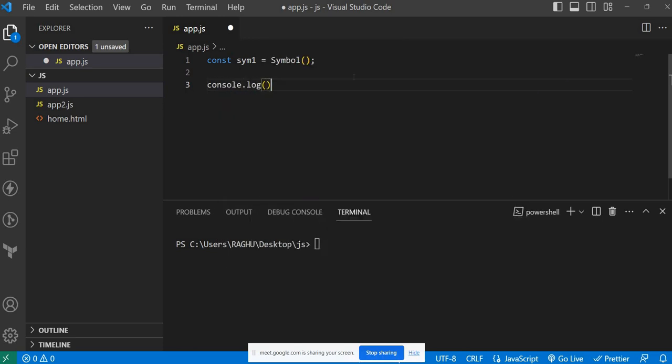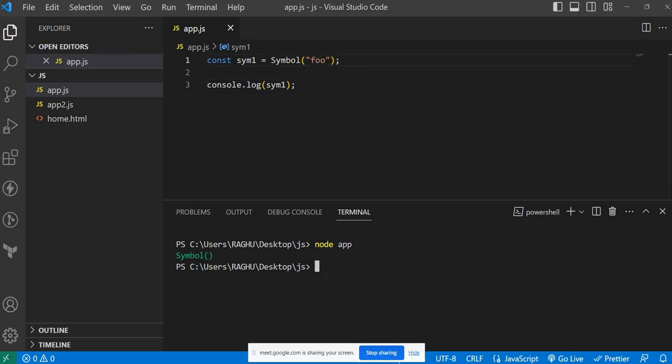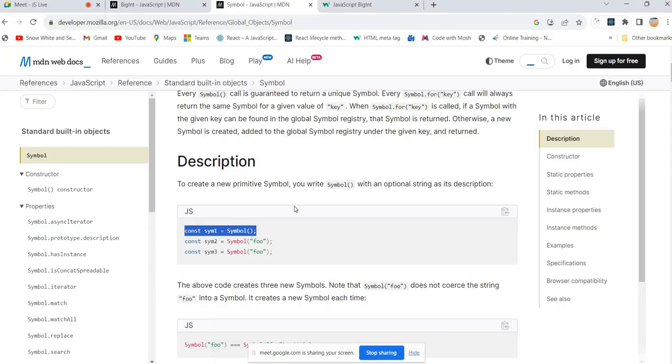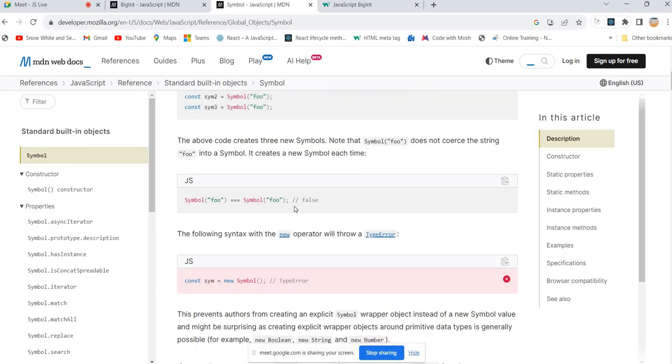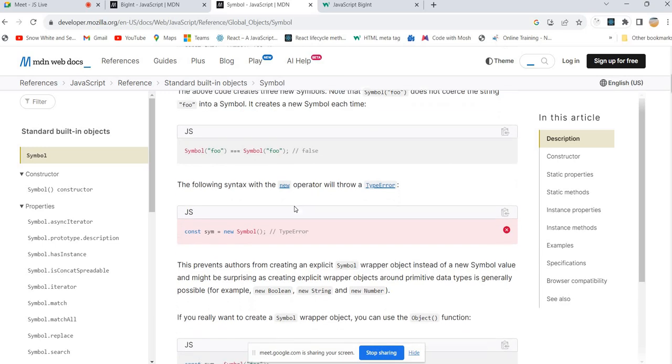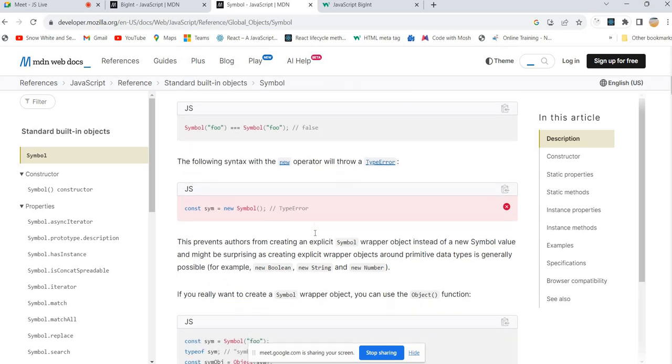I think every time it will generate a new symbol we can utilize in our application. I'm not sure because I didn't try. What happens, and what is the use of this? I didn't get a chance to practice this. New Symbol, okay, I think that's a type error. We should not use it.